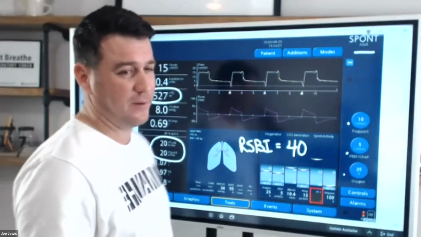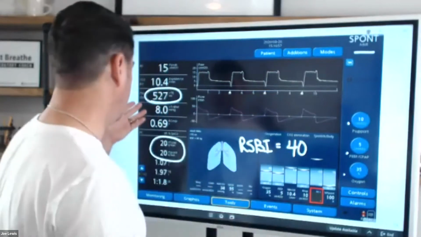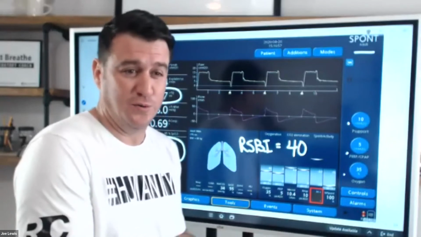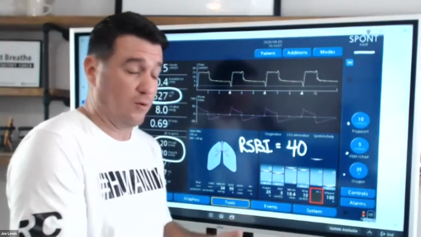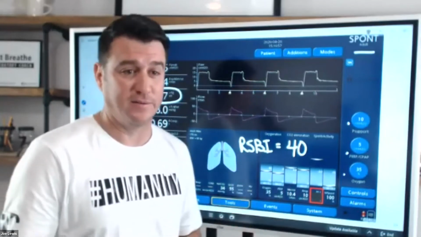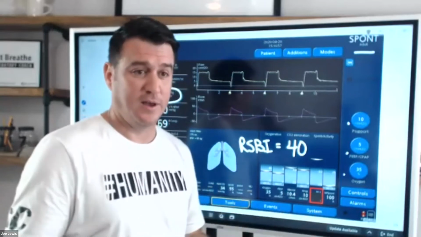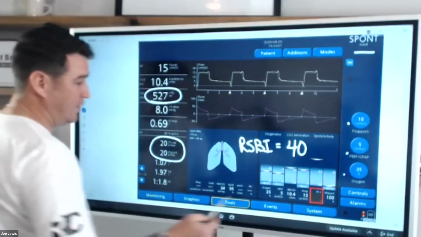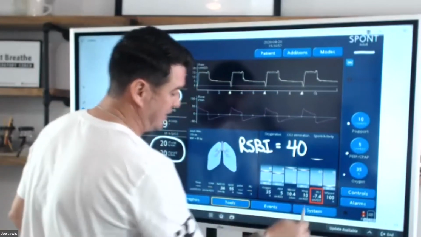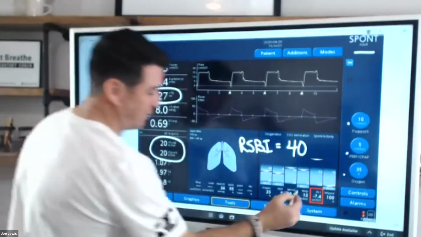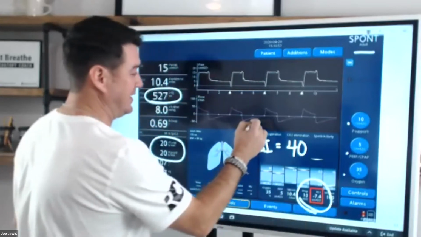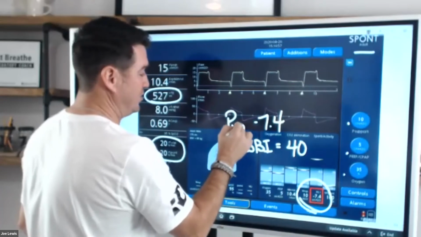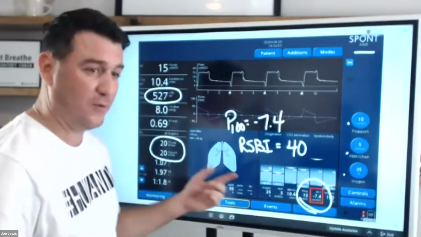It's obvious it's probably not going to be reduced. We have somebody breathing 20 times a minute with a tidal volume of 500. It's probably not going to be like 0.2. If anything, it's going to be normal, around negative 3.5, or it's going to be more negative. My point in all of this is to show you that when we look at the P100 being measured, that's the measurement right there. And that measurement is negative 7.4. So the P100 equals negative 7.4.